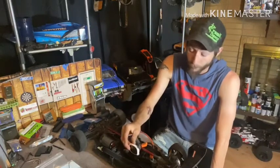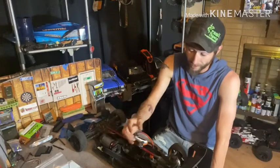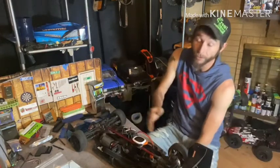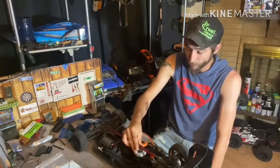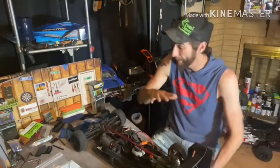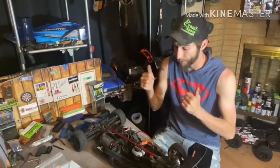I actually do need to upgrade my mini GPS. It works fine, and the readings are fairly accurate, but a few people mentioned to me that this is potentially 2 to 3 miles per hour slower. They said it's still accurate. I'm still obviously hitting over 100, but it may be reading just a little bit slower than the car actually is. So I could be close to 110, which would be awesome, because that's kind of the goal. That's really where I want to be, 110, 120. I'd be super happy.